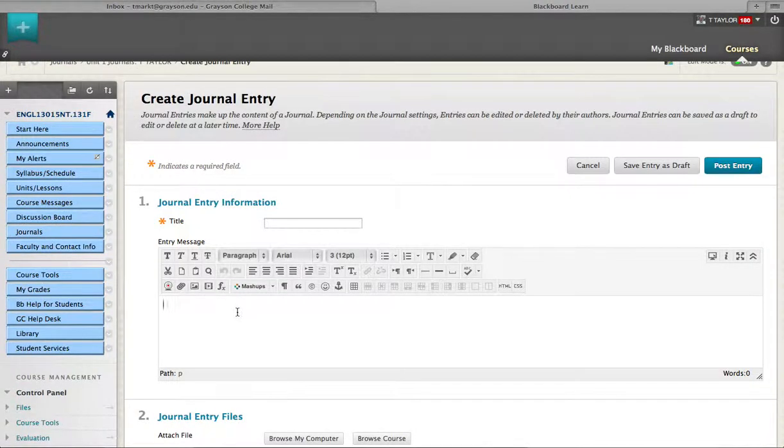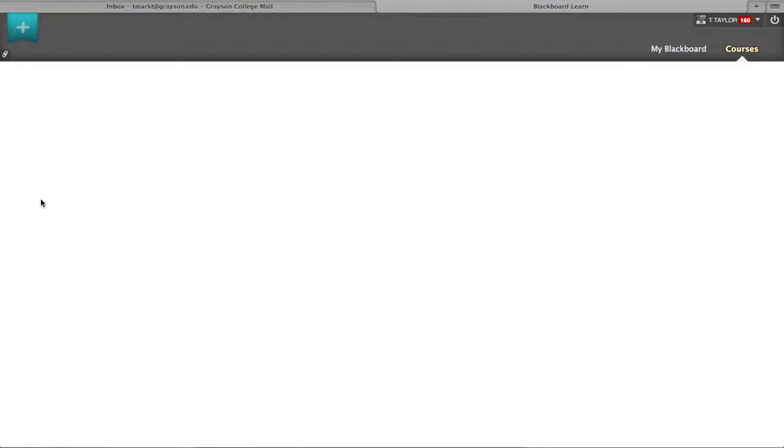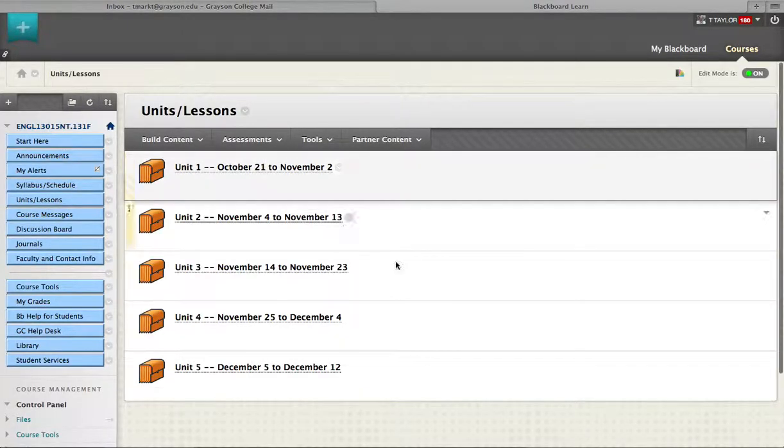You can turn it in all as one file, or you can have multiple files. It doesn't matter, as long as it'll come stamped with your name, and only I will see it, and I'll be able to figure out which is which, or you might give me a clue in the title here. You have kind of a word processing thing as well, so you can add different fonts and colors if you're into that. Okay, let me go back to units and lessons. And Unit 1.